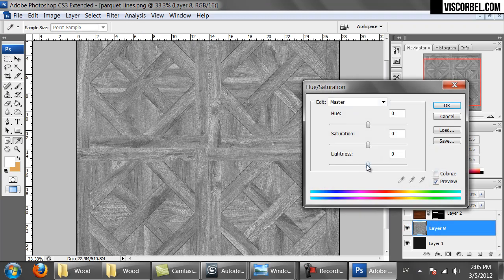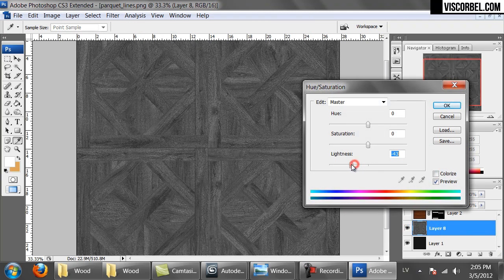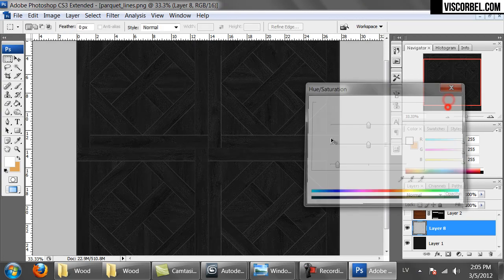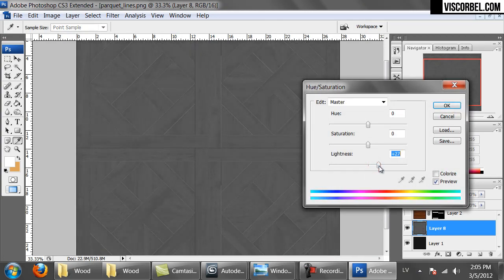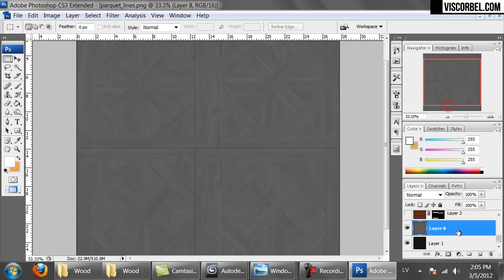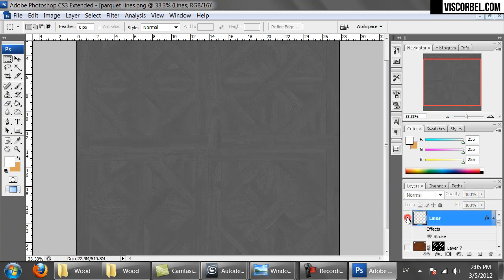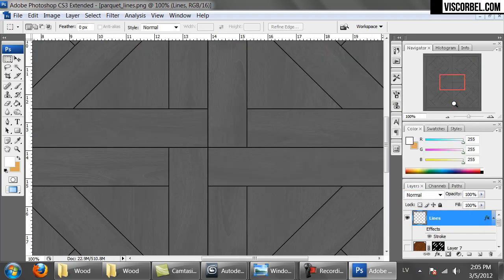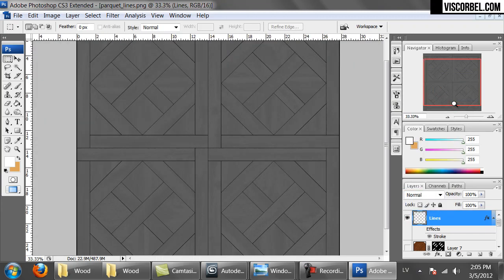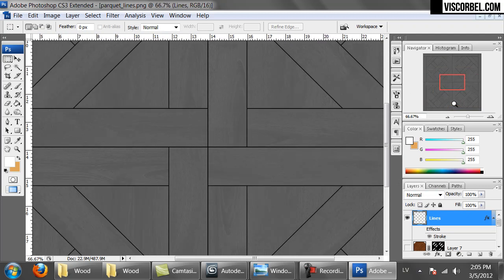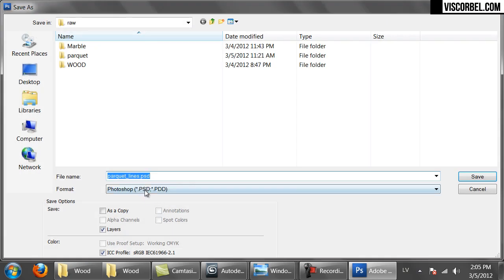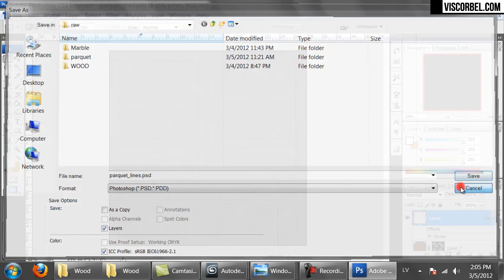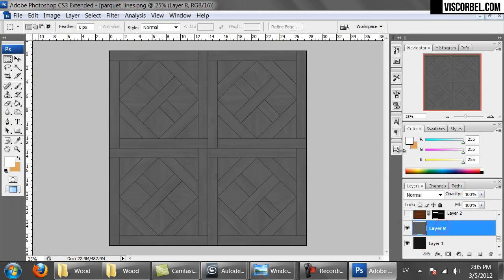Let's reduce the contrast of this. Okay. And change our lines layer to pure black. Crisp, sharp lines. Just make this lighter.